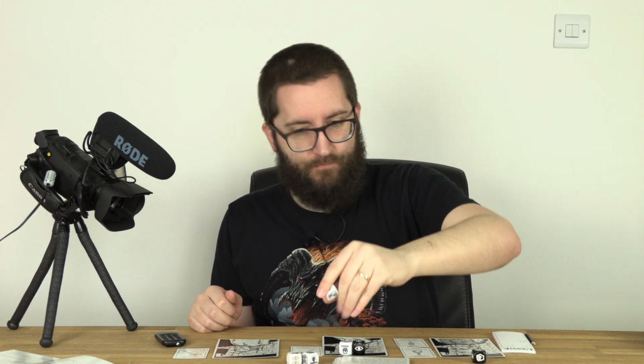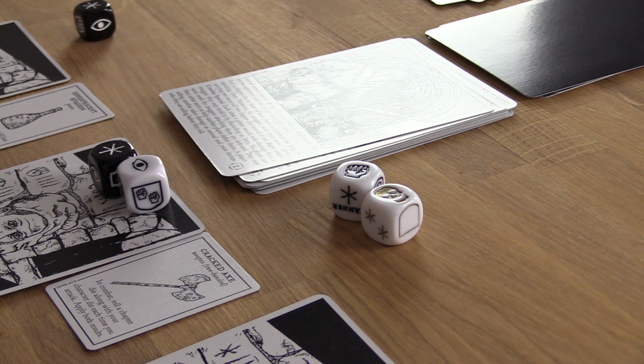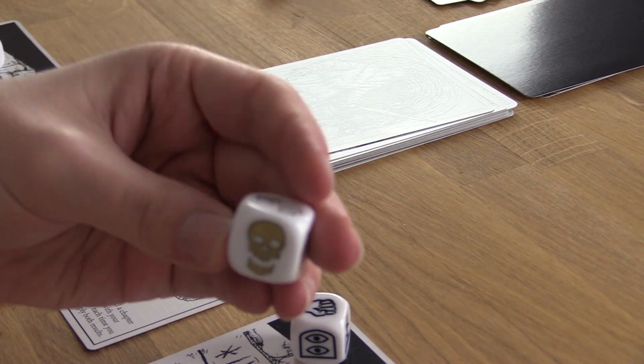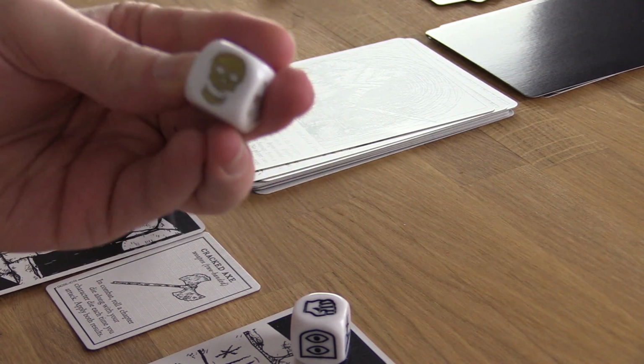So the smith rolled a double wisdom without the tanner's help anyway. However, the tanner did try to help and rolled the skull on the golden axe, which means that we now lose the beloved golden axe and we also lose a health point. So they are now down to 10, which is really crap. I love the golden axe, but we've still got the cracked axe. That's fine.